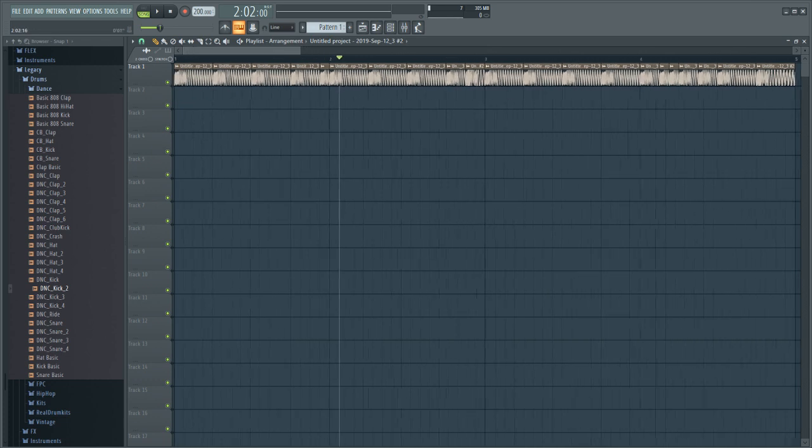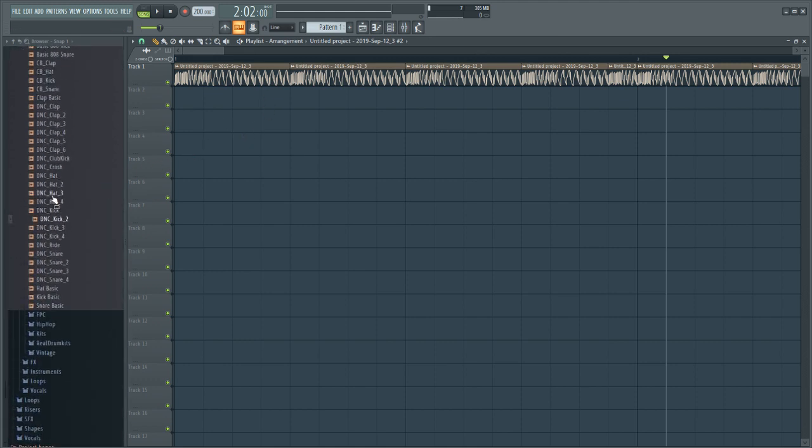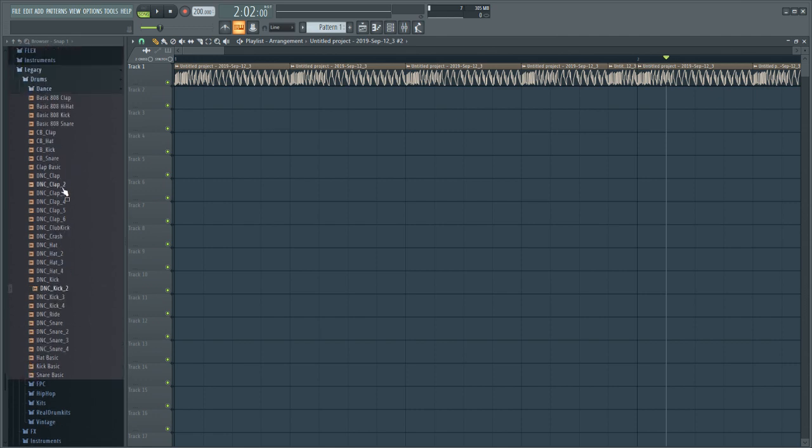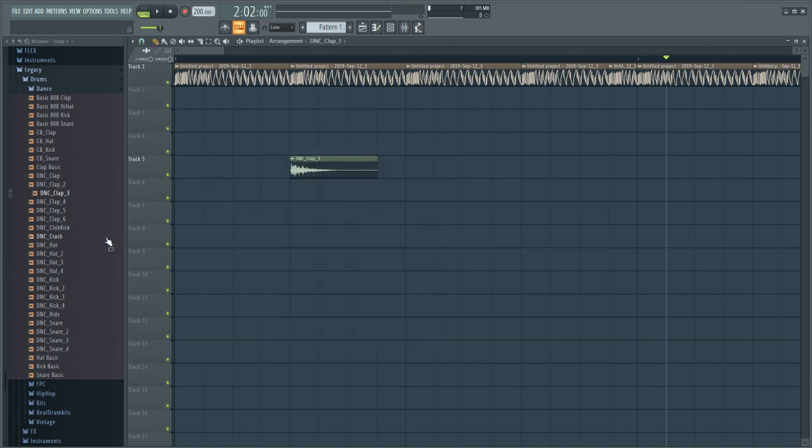Now, a simple tip for making Frenchcore. This isn't Frenchcore, but if you want to make that sort of sound on every other kick that it's on in most Frenchcore tracks, just take a clap like this. This one sort of cuts off really quickly, so trim it like that, and then a snare.